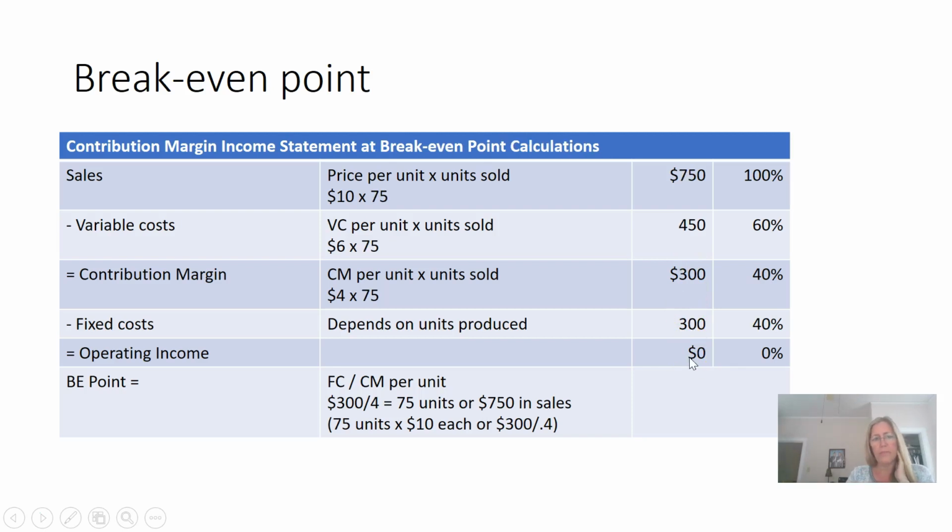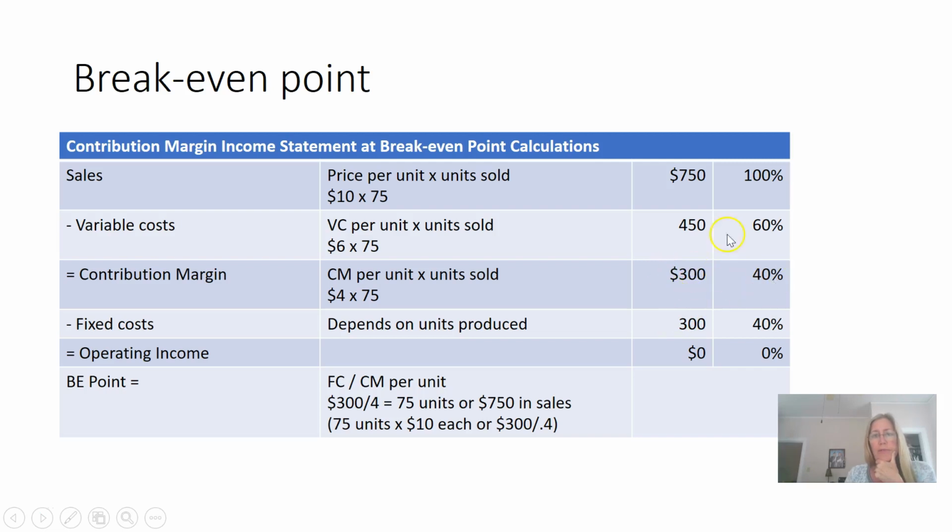Here it is. All right, so I just changed it all to 75, and I want to do a proof and make sure it does 0 out. So 75 units times 10 is 750. There's that 750, right? That's 750. 6, which is the variable cost per unit, times 75 is 450. That's still 60% of this. Notice these rates are staying the same here. And then the contribution margin is exactly equal to the fixed costs, which is what I said earlier.